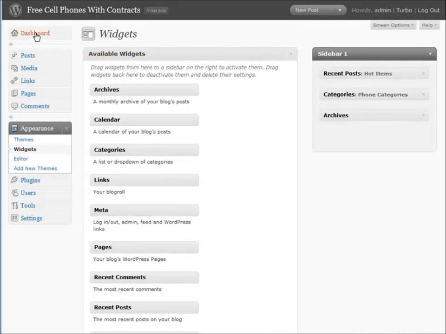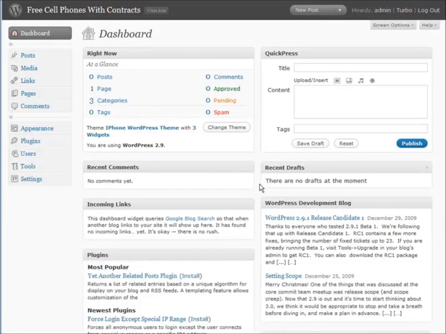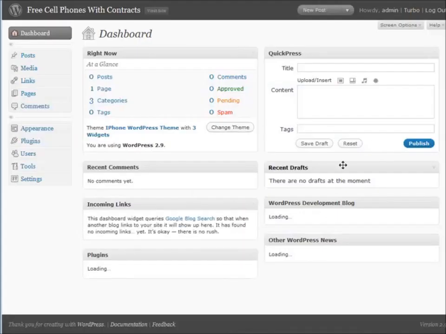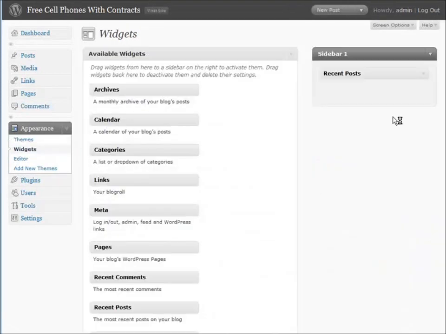Okay, now just to make sure everything works right, just click on Dashboard up here. There was once a bug where it wouldn't save that information if you went right to view the site. So we'll click on Dashboard. Now we will visit this site. Okay, now of course we don't have any posts on here yet. When we do, these things will all work properly. Okay, so that's all there is to that. Let's just go back into Appearance again here. Make sure we got that set right. The recent post category and archives. Okay, so that's all we need to do. Our site is now set up. The next step is to go on Apply to Amazon and then to get our items on our site.